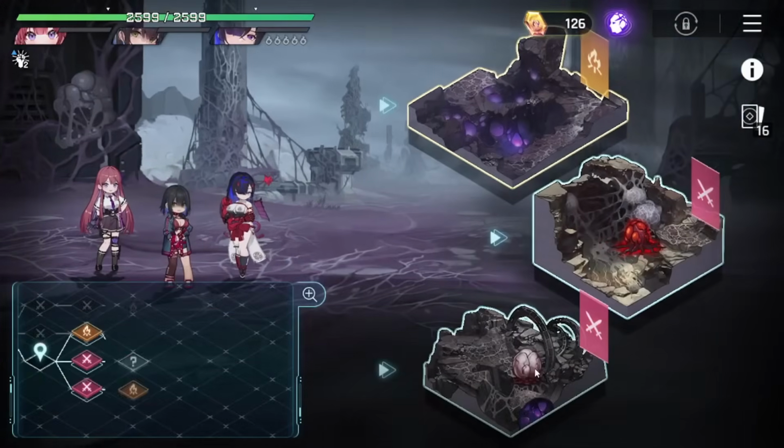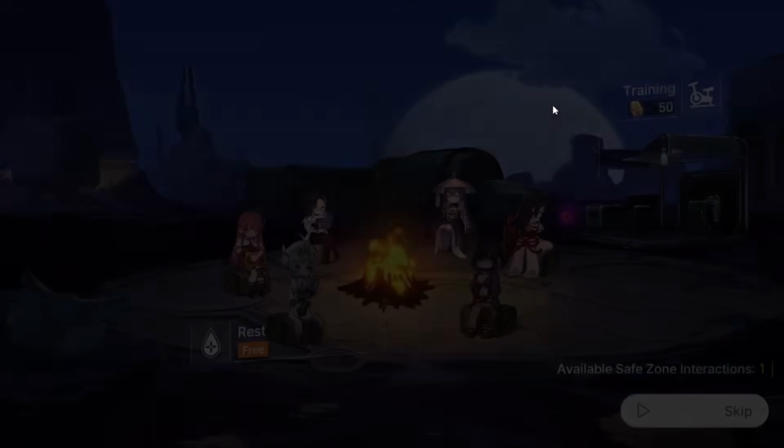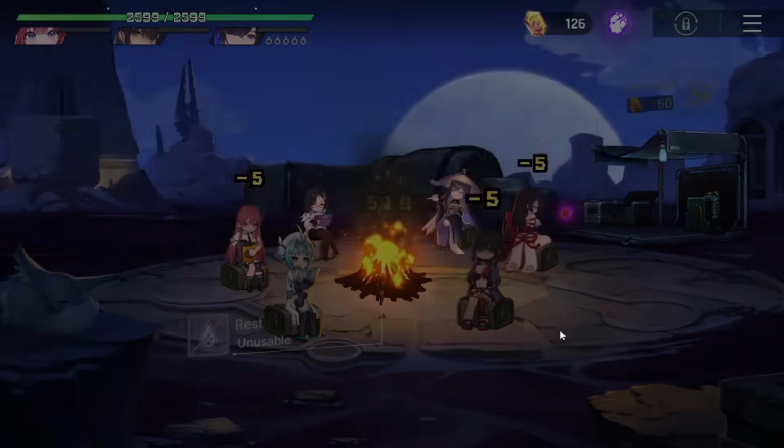I don't know if it's a fate. What is it even called? It's called the starting thing, Divine Messenger, because it just makes them run super fast.